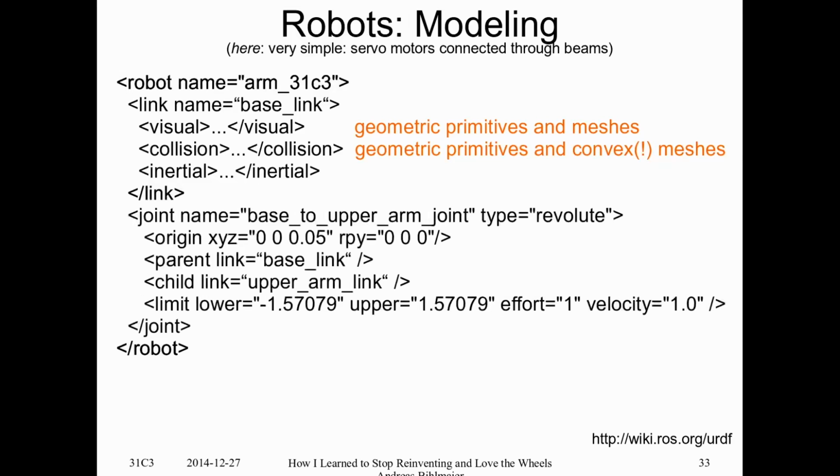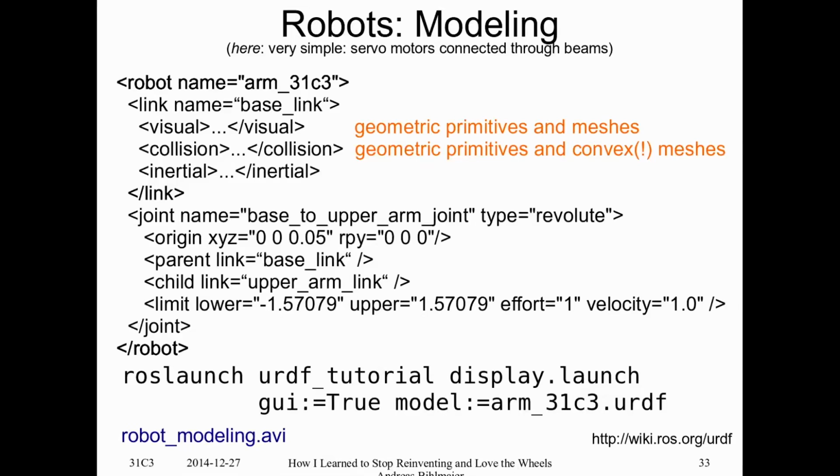The links are connected by joints. They are different types. So if you have an electrical motor, for example, a servo motor, this is type revolute joint. It has joint limits. You cannot move it endlessly in one direction. And you specify all of these kinds in here.